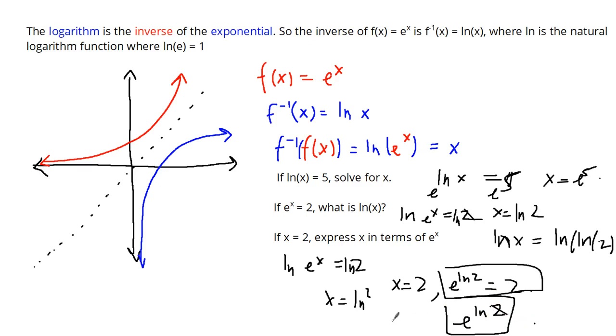So if x is equal to just any number, it'll be e to the ln x is equal to x, right? That's what I wanted to say. It's a really confusing question. I don't even know why I read it.